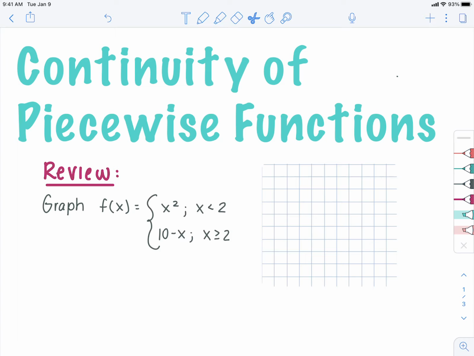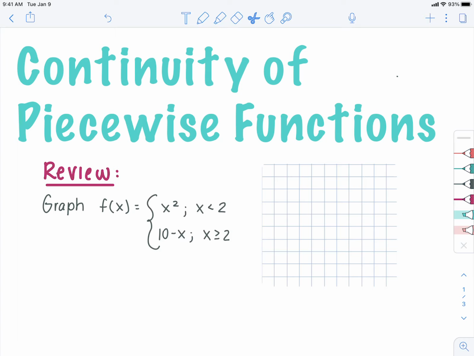All right, so last thing we've got to talk about is deciding if a piecewise function is continuous or not. When we see our rational functions, those are our functions that could have infinite or removable discontinuity, right? Those are our holes and our asymptotes. They're just a fancy word for holes and asymptotes.